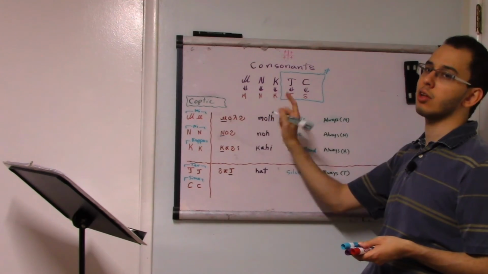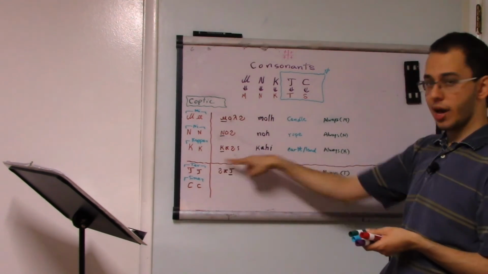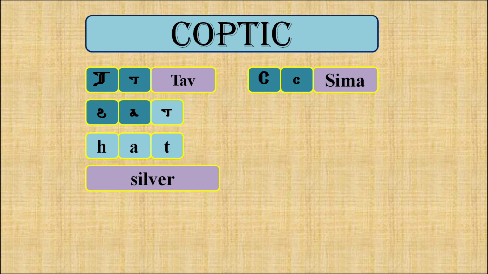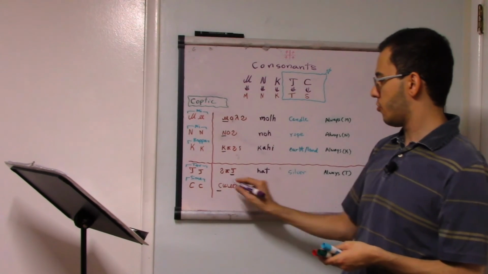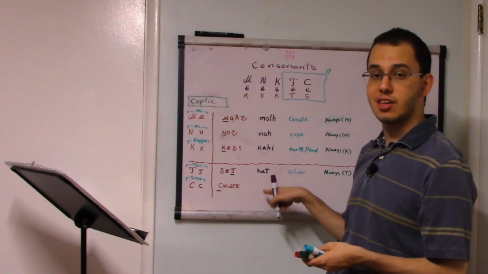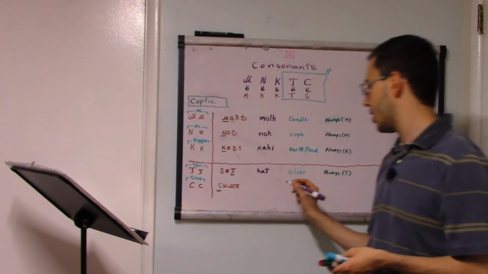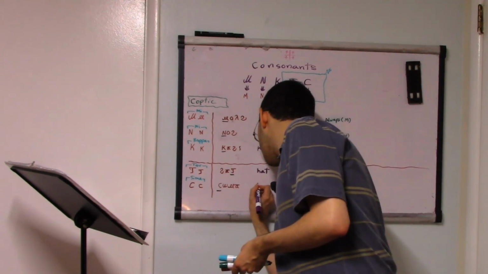If it's Greek, it's not always going to be a T. But this is for the next lecture. This is why I have this divider line here. Last thing we're going to learn is Sima, which is the word for it. Let me write it down as always. This is definitely one of my favorite words, but I also want you to be careful about something so you don't misspell it. So first the Sima. We said Sima is an S. If you ever find yourself writing a C when you're trying to put an English pronunciation, you're doing it wrong. There is only an S, okay? So you start with an S for C, Sima.